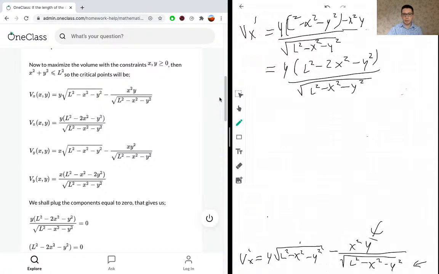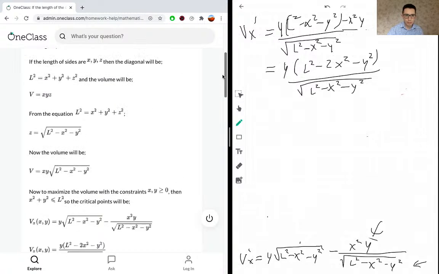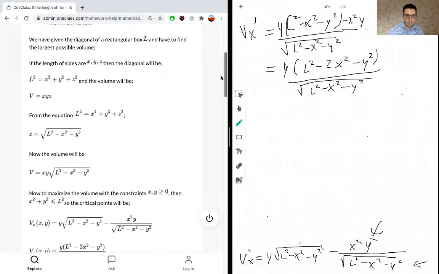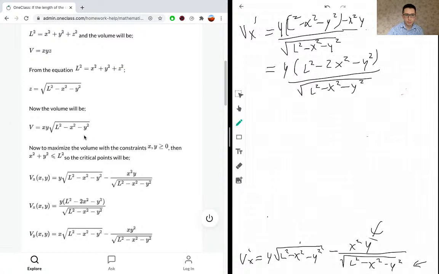So we found the simple format for the derivative with respect to x. So here we would do the same thing, find the derivative with respect to y for the same initial equation. So our initial equation was this equation right here. So we're going to do the same thing, but we're going to take the derivative with respect to y of this equation. So we follow the same idea.